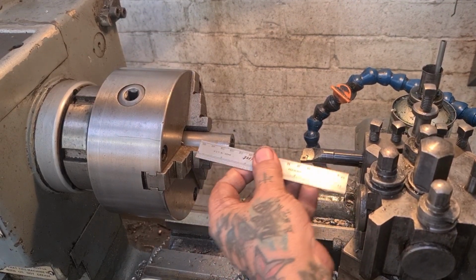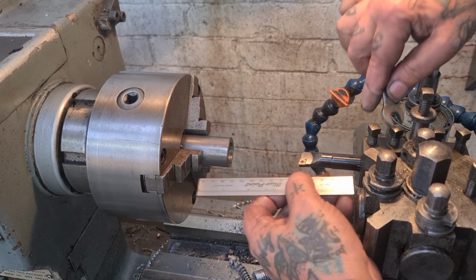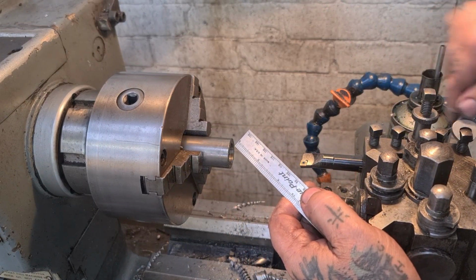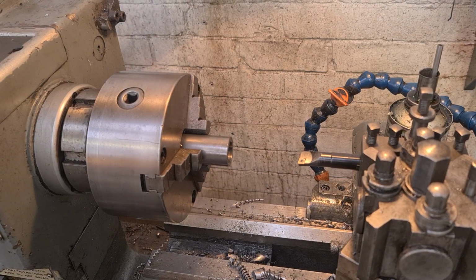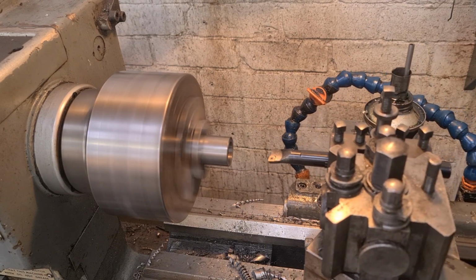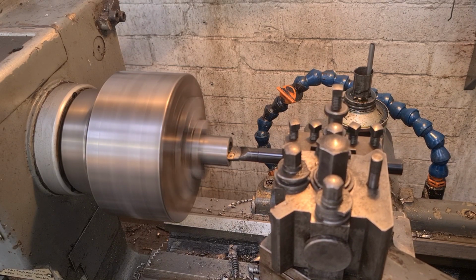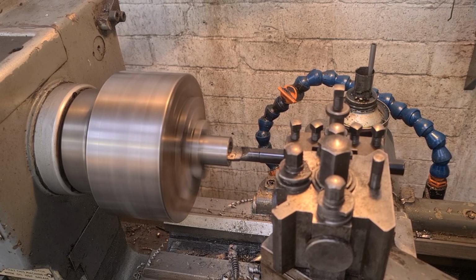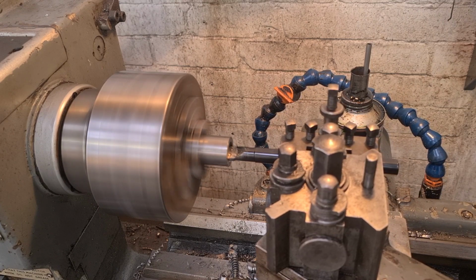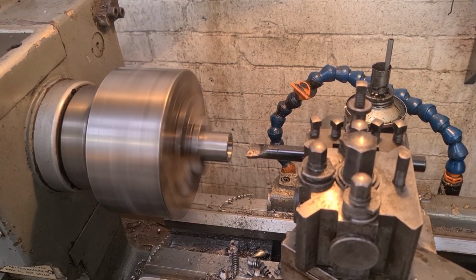Right, so I'm just setting the boring bar up, making sure that we've got at least the 60mm we need coming out of the tool holder to bore the hole out and get that nipped up. Now we can touch that off and see where we're going. Just bring that in, just touch it off on that surface, give it a little cut. Oh, bump the camera, and we'll measure that up and see what size it is.